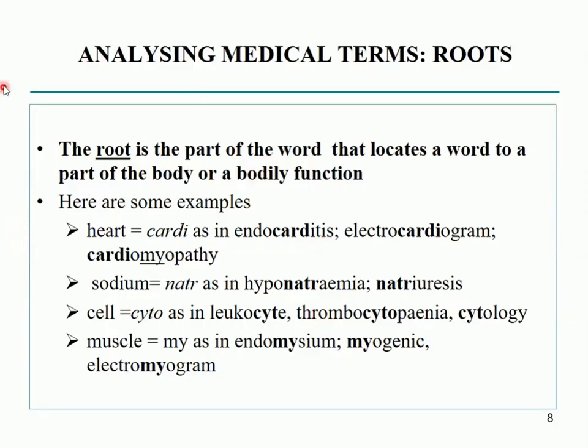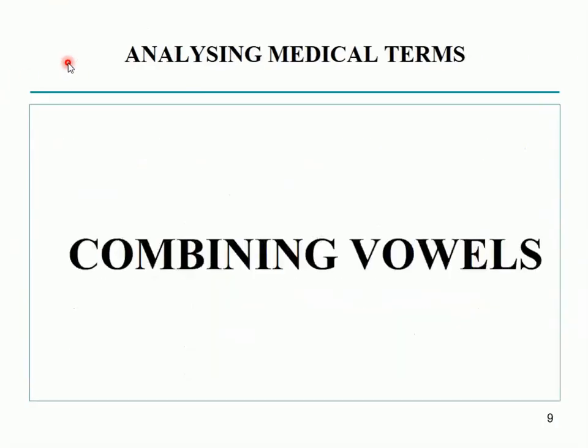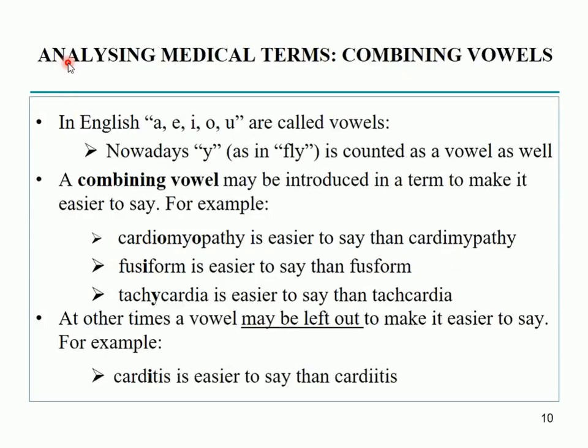So I want to end this part of the lecture with a discussion of combining vowels. Now, in English, these are all the vowels, and for the purposes of simplicity, Y, as in fly, is also counted as a vowel. A combining vowel may be introduced in a term simply to make it easier to pronounce. So it's not anything that tells you about the specific part of the body or medical term. It's easy to get your mouth around the word.